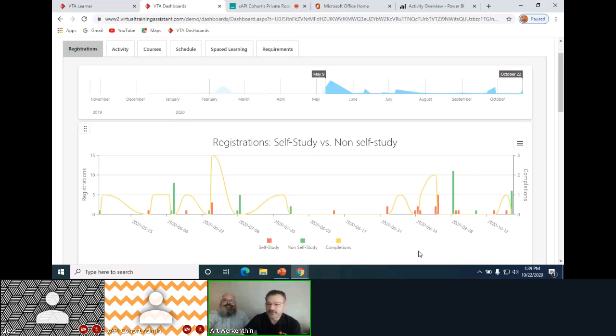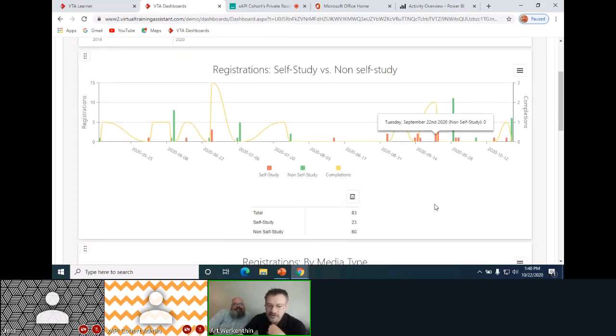They can actually filter this to look at particular departments or work areas if they want to. There's an option to export the graphs, and there are options on some of the other pages where you can export the data directly to Excel. So here's registrations as well as completions, the green lines being completions.